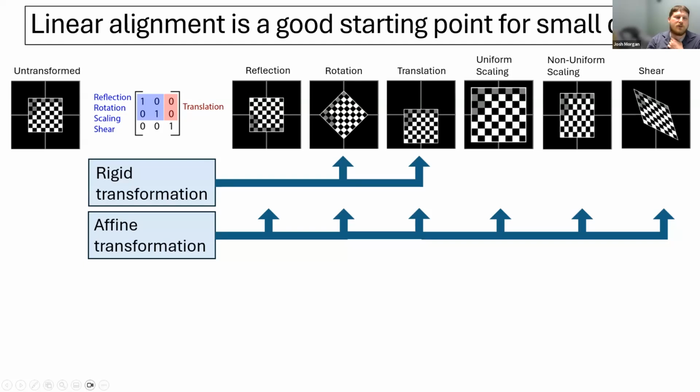I don't know if this is true for other people, but definitely my initial experience of trying to align large image stacks is I end up with something that looks like this in the corner. And I'm pretty sure that's not the right solution, but it just accumulates error and turns into this squished little diamond. So anytime you can constrain this and say, well, I only want to look at plus or minus 5 degrees of rotation, or I want to look at non-uniform scaling, but only in this dimension, you're going to have a quicker and more reliable solution.